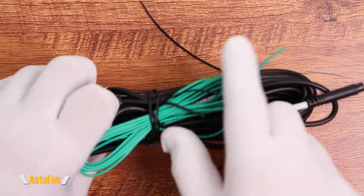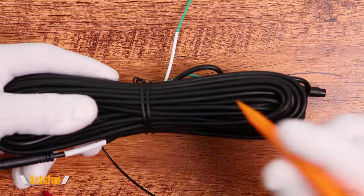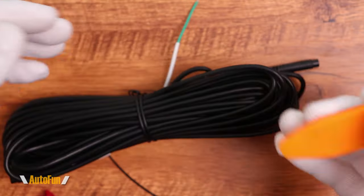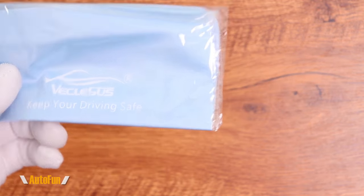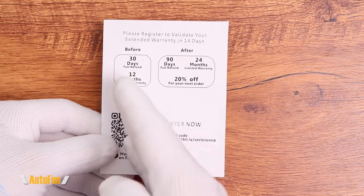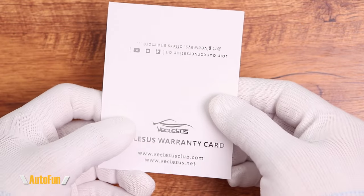The clips and zip ties are only needed if you decide to connect the optional green wire. They also included an installation tool, which makes installation very easy — it allows you to push the wire into the trim of the car and eliminates the need to remove panels. They also include a microfiber cloth to clean the mirror, and lastly an extended warranty card: normally one year, but registering it gives you a two-year warranty. Let's move over to the car to see how well it works.